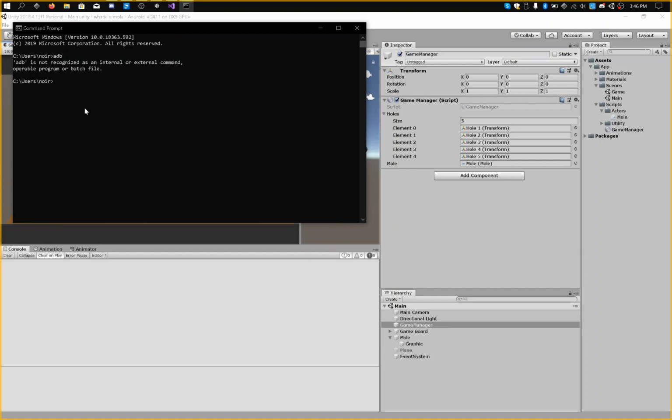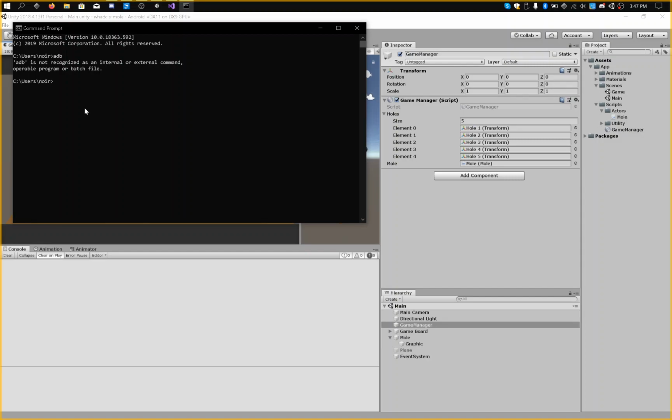ADB is a little program that you can feed commands, and it's an interface. It's called Android Debug Bridge, and it allows you to interface with your phone that's connected via USB. That comes with the Android SDK under Platform Tools. So we need to link that path, wherever our SDK is, to Windows.